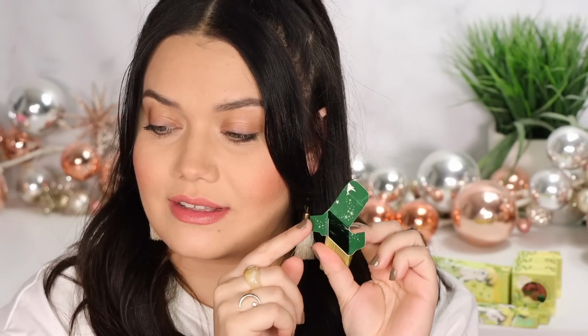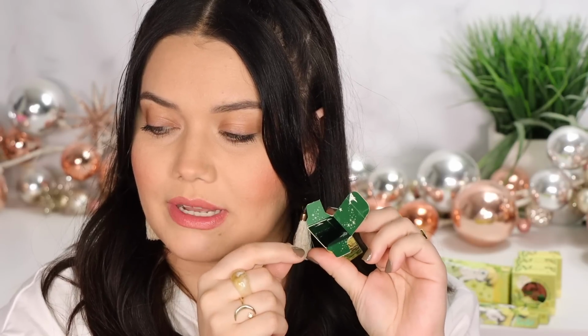One thing I forgot to mention, which you guys know I love, the inside of the packaging is lined with beautiful green Tinkerbells. It's so cute.